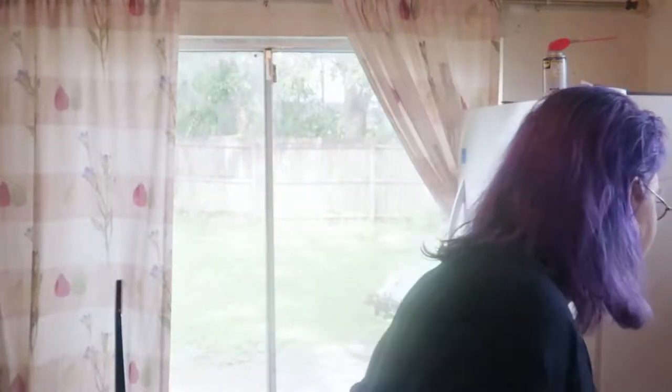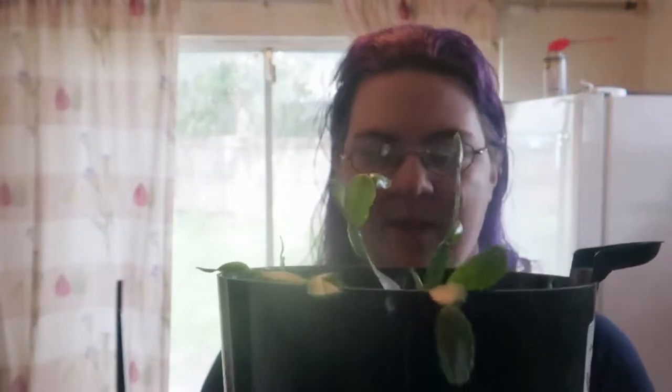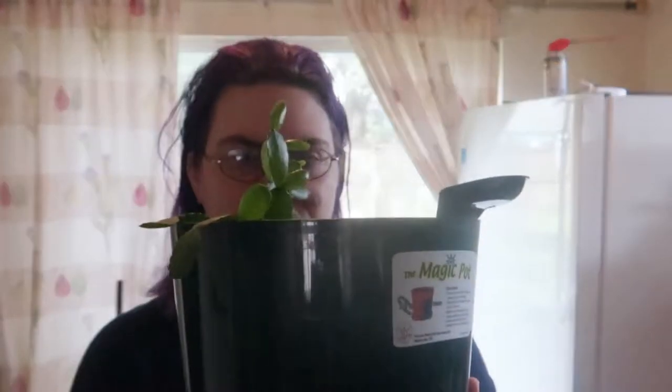First, like always, we are going to start with the Easter and Christmas cactuses. This is my big Easter cactus. Right now with Easter cactuses all you can expect is new leaf growth or seeing old leaves fall off. That's what you want to see until around Easter time when the buds will come out. You want to water this when the soil gets completely dry because they are kind of cactuses, so wait till the soil is completely dry before watering and fertilize every two weeks. At the end of this video I will show you all the fertilizers that I use.